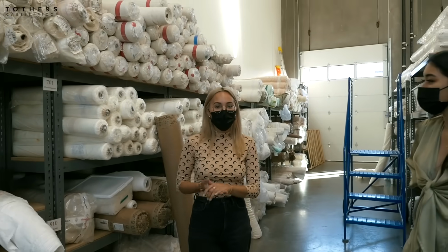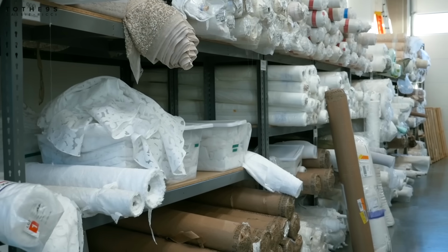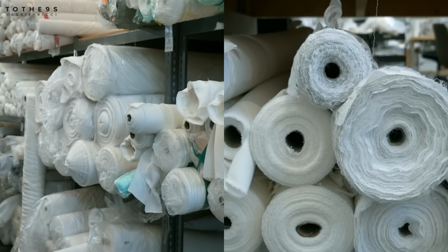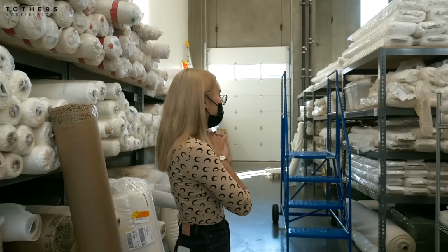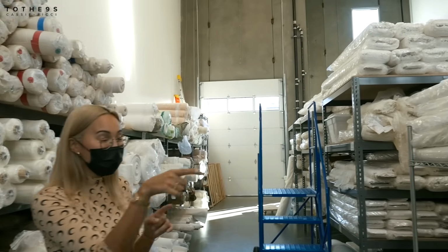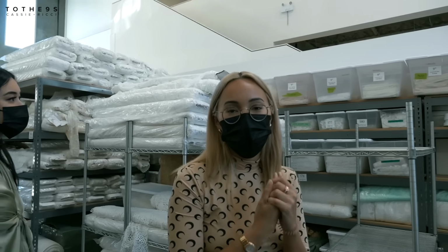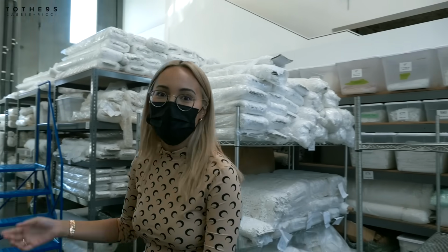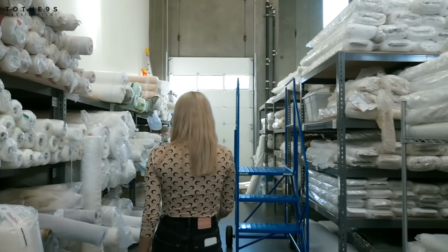So as I mentioned earlier, everything is made and designed here in Vancouver in our East Van studio. So one of the first steps of creating a dress is of course receiving our fabric. You can see we keep stock of all of our fabric, all of our scraps. We try to be conscious of our waste, so wherever possible, we'll keep bigger scraps so that we can use it for bodices and random other things, and scrunchies, masks. Yeah. Masks.